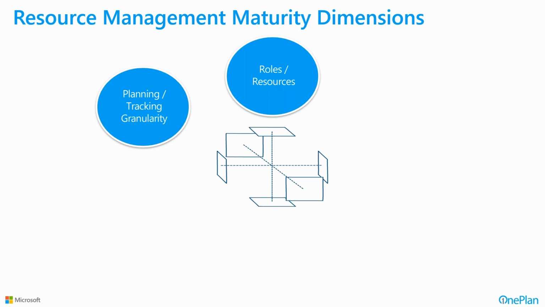Maybe you want to get down to specific tasks or work items, be able to plan specific named individuals to those tasks, and be able to have that contribute to an overall resource plan. The challenge there is that if you're not at the same level of maturity across the organization, the veracity of the information you get from that very granular level rolling up may or may not be, let's just say, reliable. And the idea is that we have to be marching in kind of the same direction, have the same assumptions and the same planning methods to make that happen. So that's something you have to ask yourself: are we ready to do that as an organization?